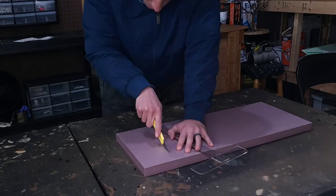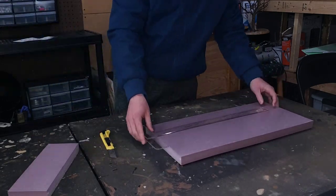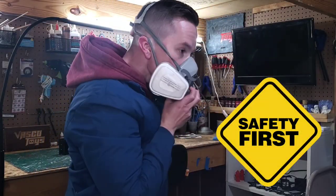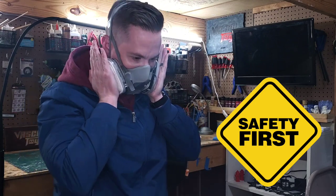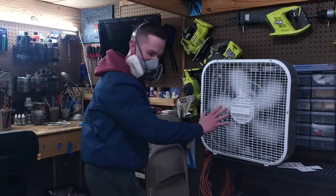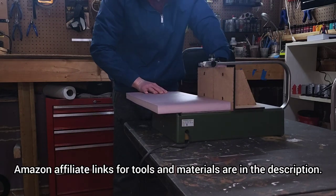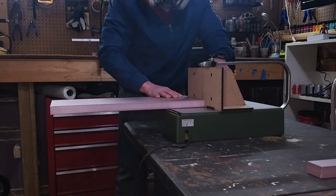One of the great things about using 3D printers is you can really be efficient with your time — while things are printing you can be doing things like carving out the different pieces of the diorama structure. Some of my carving is done with blades and some with my Proxxon. When I use my Proxxon, I'm a huge advocate of using a 3M fume mask to keep myself safe, and I also turn on a fan for proper ventilation. I line up my cut and away I go, cutting each edge to make sure they all have a 90-degree angle.